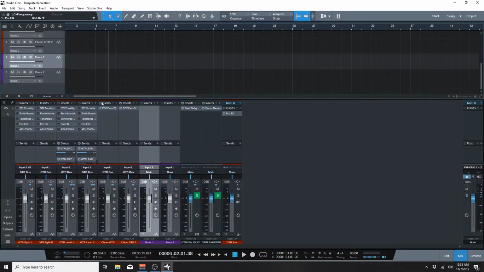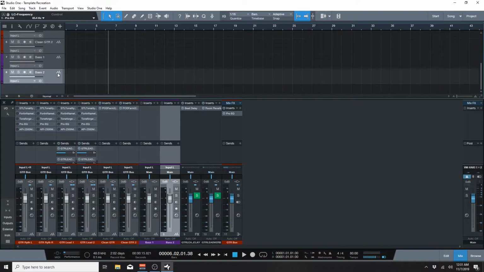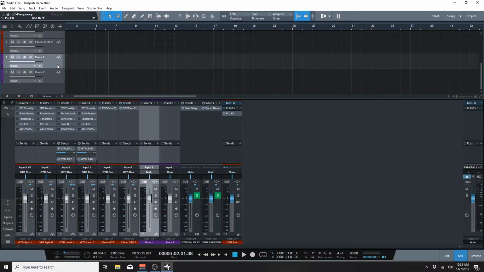Now, the reason why I've got 2 bass tracks is because if you get a bass DI, I usually like to mult them out, which means I've got 1 bass track that's just going to have the low content, the low end information of the bass, and I'm going to have a separate bass track that's just going to have the high end, that clanky, rattly, chains sounding bass that you hear in a lot of heavy bass music these days. Now, of course, they're identical tracks, but I've filtered them differently.